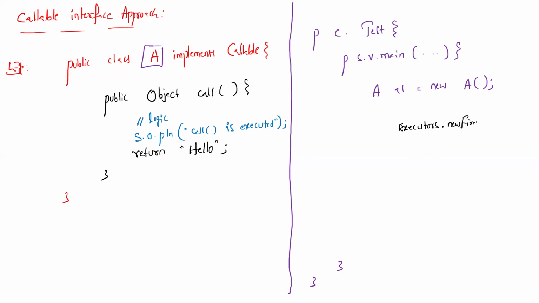newFixedThreadPool. newFixedThreadPool is a method. It means we are generating a fixed number of threads for the requirement. For example, during a normal day, a Flipkart website requires maybe 1 lakh threads, enough at a time, 1 lakh. But during festival days or offer days, I need some 10 lakh threads.